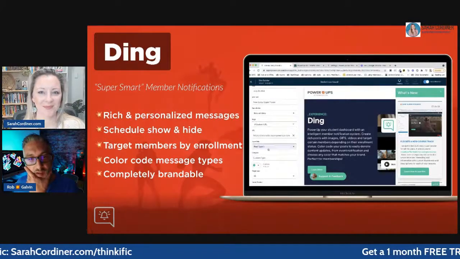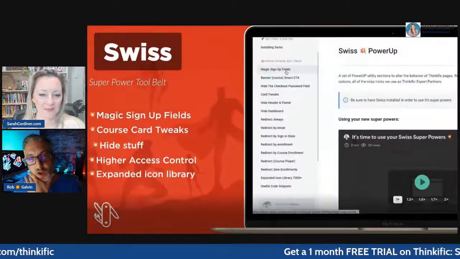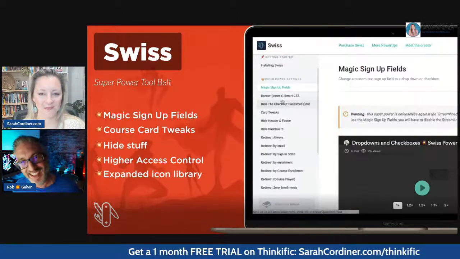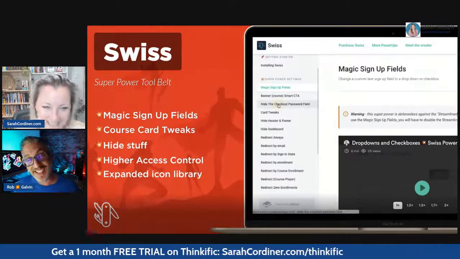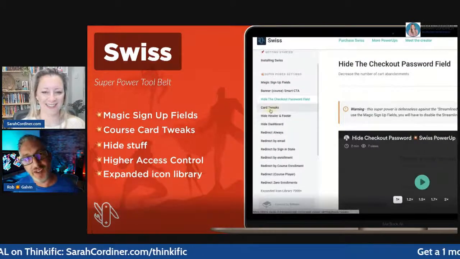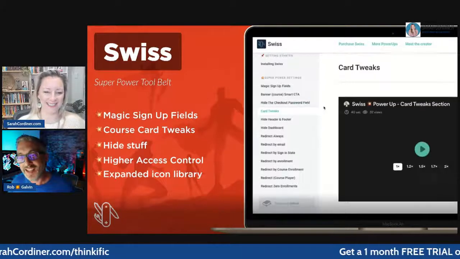The one last power-up here that I have to talk about is a difficult one to talk about because it's just a bag of tricks. But actually, this is the one that's not even on the App Store. It's just privately sold and given to our customers. It's just a bag of tricks.